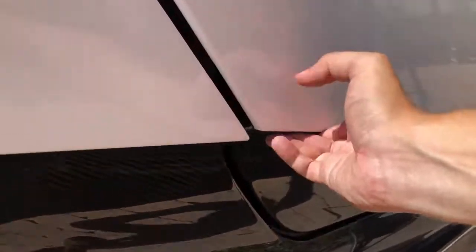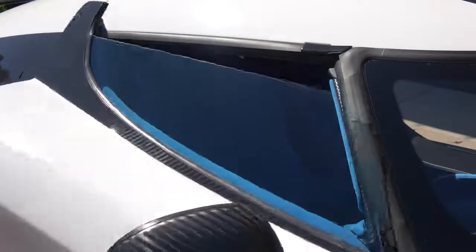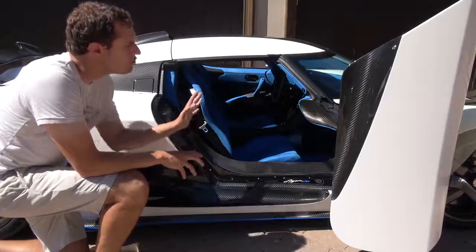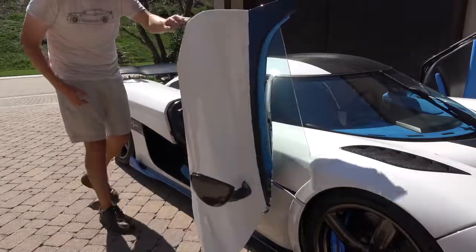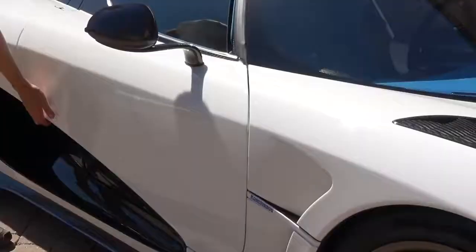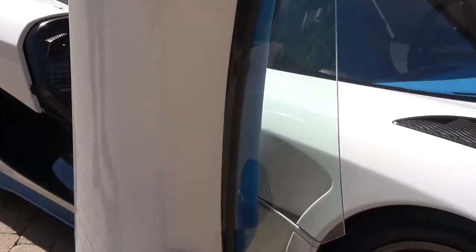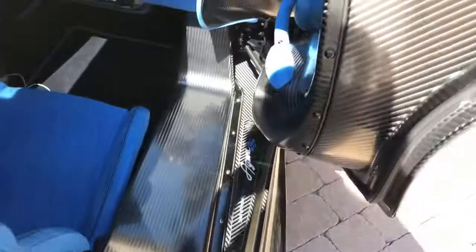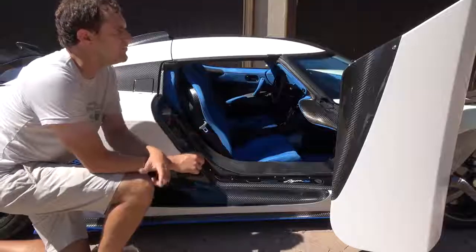You push it, and the first thing that happens is, if the windows are up, they roll down a little bit. Now, the reason they do that is because of what happens next. The door then, on its own, sort of moves forward and swings out, and the windows have gone down so they can fully clear the front fender and the front area. Otherwise, they would smash and break against the front fender as the door does its thing. So then the door moves all the way forward and all the way out, and then it's just that simple.